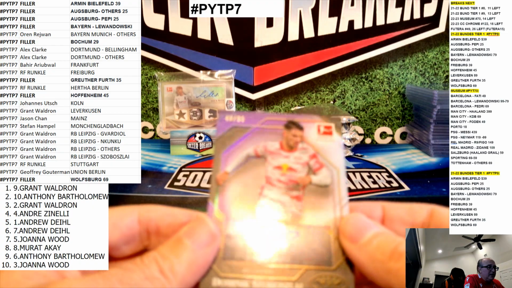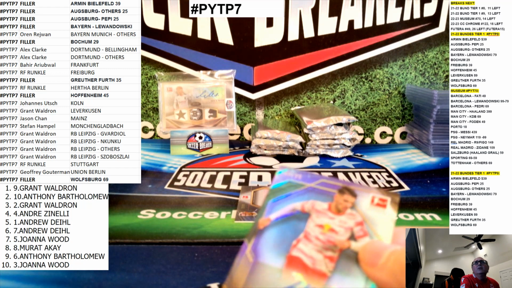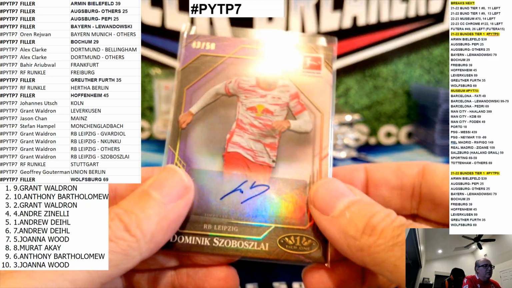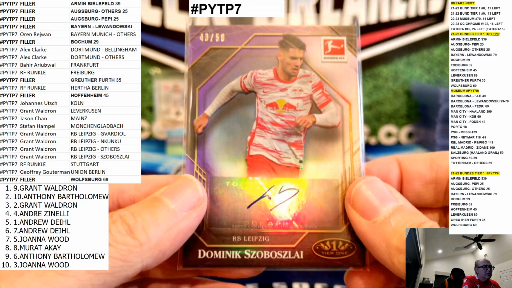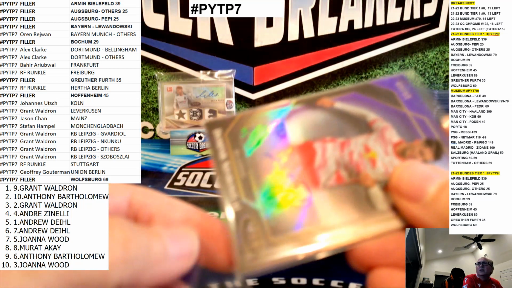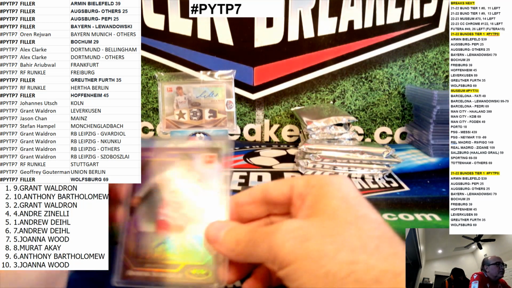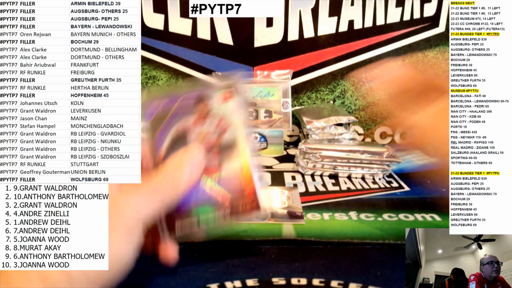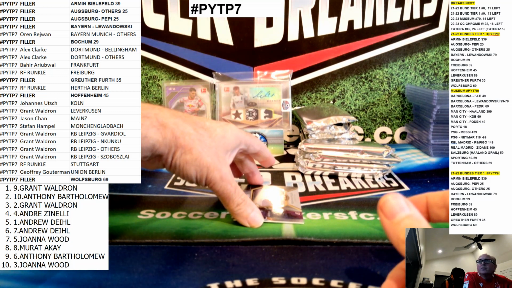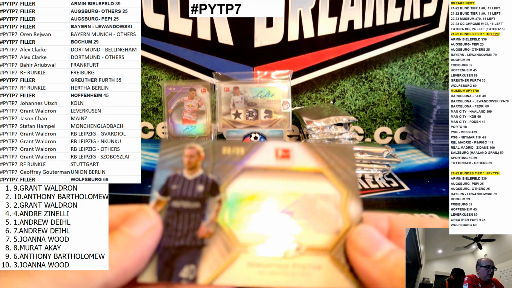Nice. Dominic Zoboslai, 43 of 50. Boom diddy shaka. Sick one there. Who's got Zoboslai? Grant. Ooh, Grant went for all the Leipzigs this time. There you go, brother. Sick one there. That deserves a wall spot, I think. I know, Zobo's a stud.